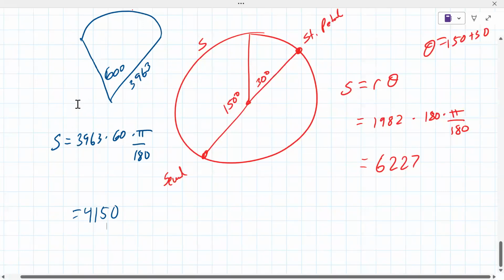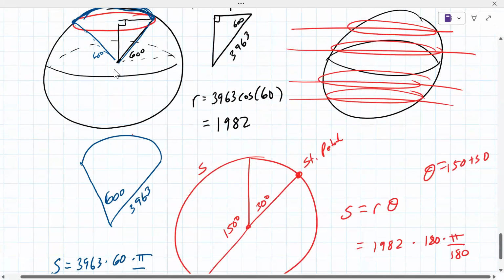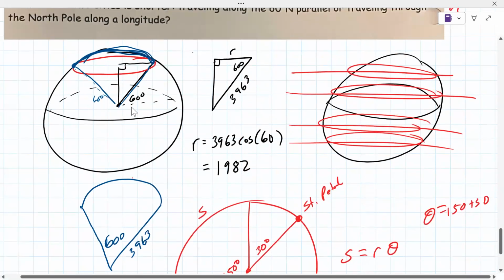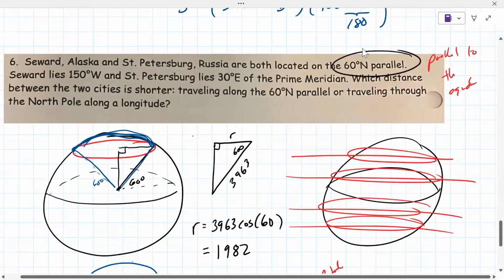Could you explain how you got the 60 degrees again? Yeah, so it's on a straight line here, so the three have to add up to 180. 60 is to the parallel there, 60 is to the other parallel, and the three of them have to add up to 180 because it's a straight line. We really need a three-dimensional shape to make this clear. But it goes back to the original information. 60-degree north parallel. It doesn't matter whether you go right or left to get to the north parallel, it's 60 degrees. Oh, okay.